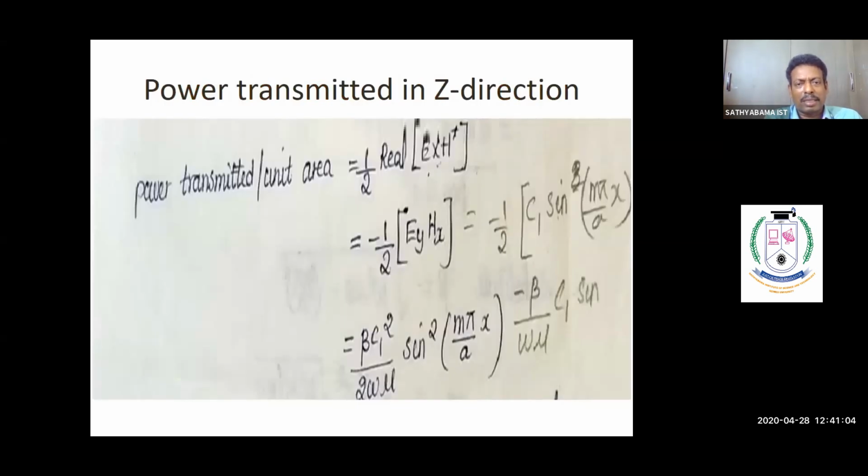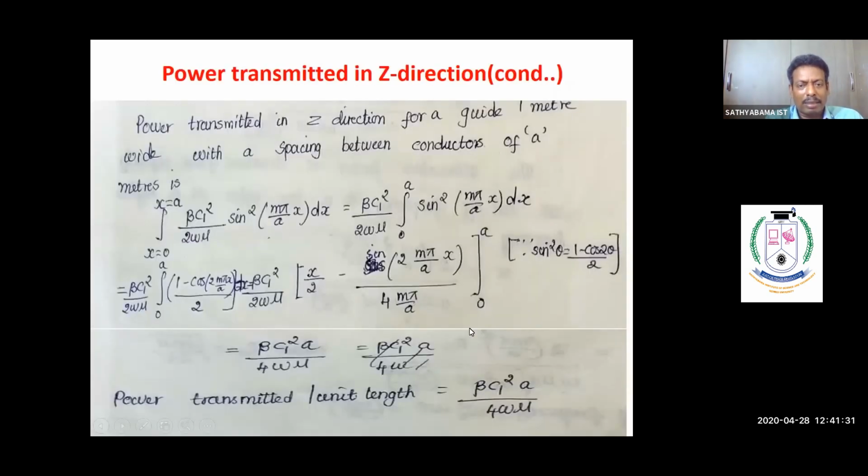So power transmitted, again we take the same generic equation: 1 by 2 the real value of the E and H components, because in a TE wave you have to use the field, not the voltage and current equation. And the field components that exist are Ey, the electric field component in the Y direction, and the magnetic field component in the X direction, right? So minus 1 by 2 we'll get C. You just substitute the values of Ey and Hx in this, and then you can simplify. Initially we have assumed that the width spreads to a very large distance actually.